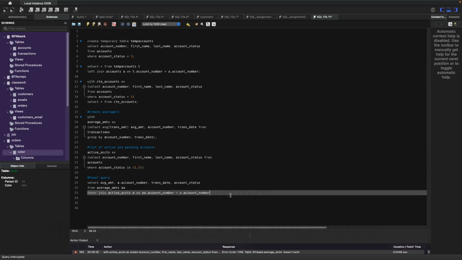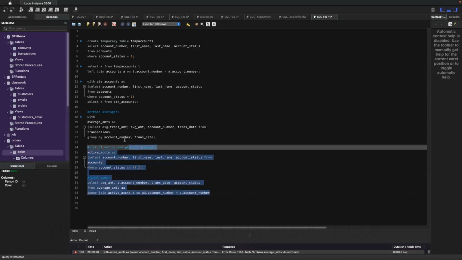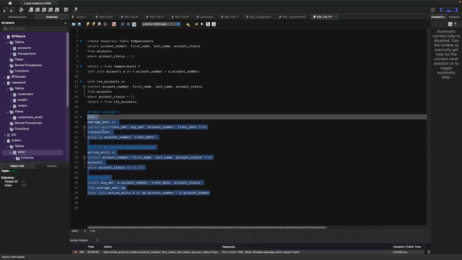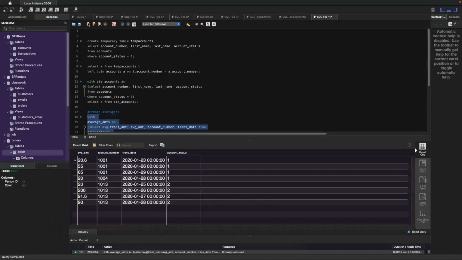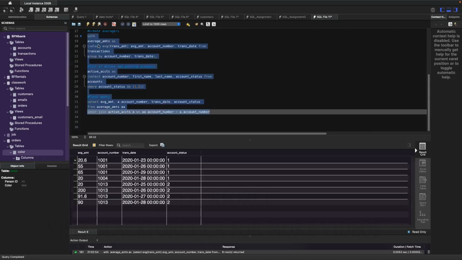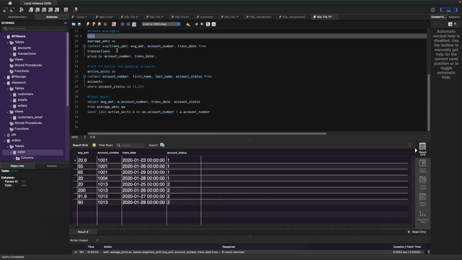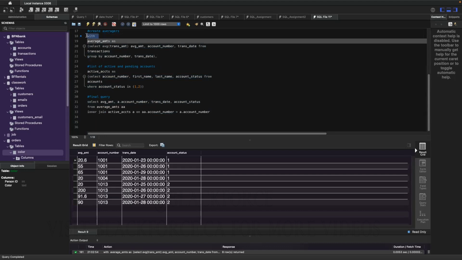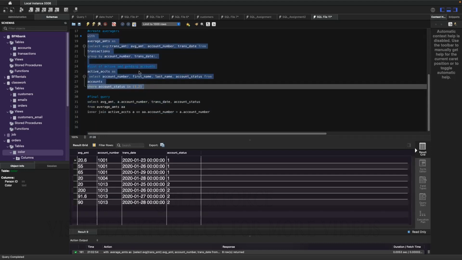Yeah. Sorry, Melissa, but what part of this query did you run to get your table? Is it everything or just this last part? Everything. You have to run everything. With CTEs, it's a whole query. You cannot break it up in how you run it. You have to run everything from the WITH, where your query starts, to the end. You can't even run half. You can't run only from WITH to this part. It will not run.